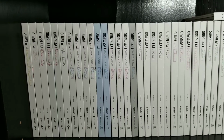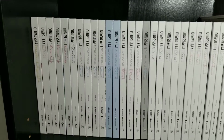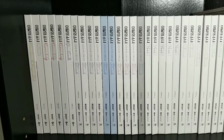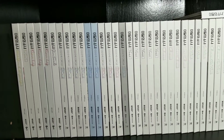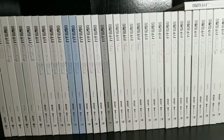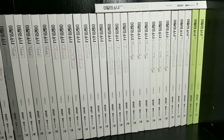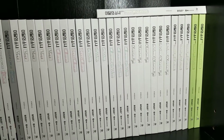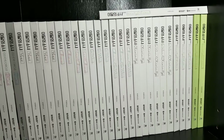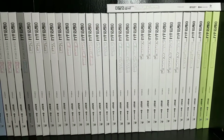Okay, so now getting into all of my extra albums. So these are also in chronological order. I did have to shift some things around in order to fit all of these, but these are everything that I have. You guys have seen me unbox just about most of these. The normal one is up on top of all of these. That's one of the ones I have on my actual shelf that I showed you guys in the beginning.